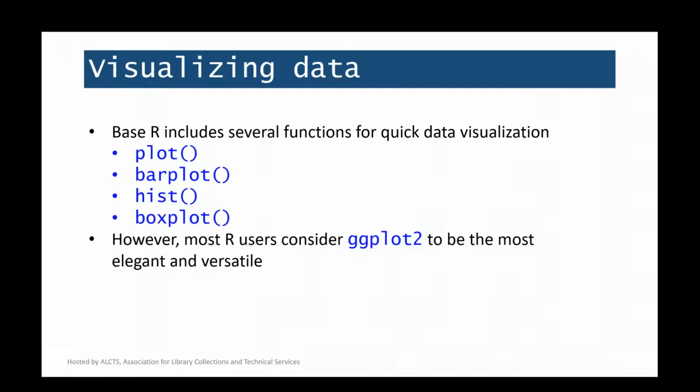Now, base R includes several functions for quick data visualization, and the same was true when we were talking about dplyr. You can do a lot of what dplyr does with base R. It's just honestly a lot harder. And most R users at this point consider ggplot2 to be the most elegant and versatile way of visualizing data.